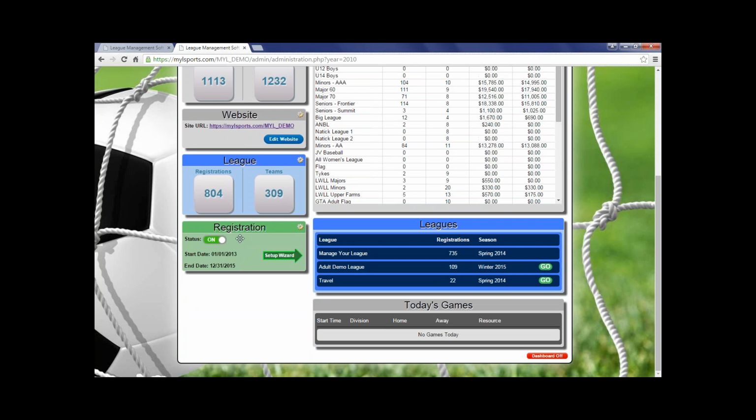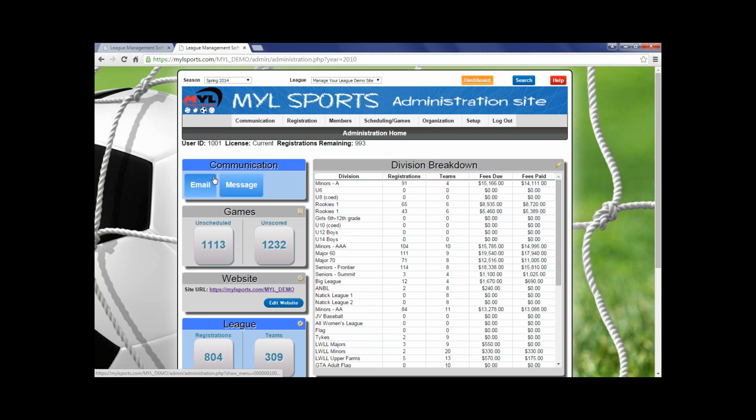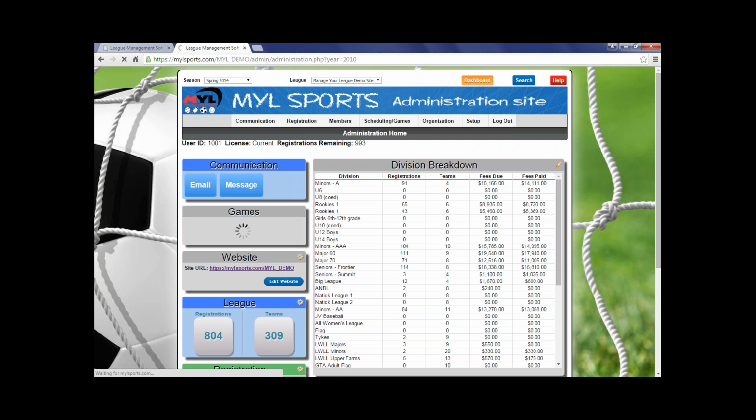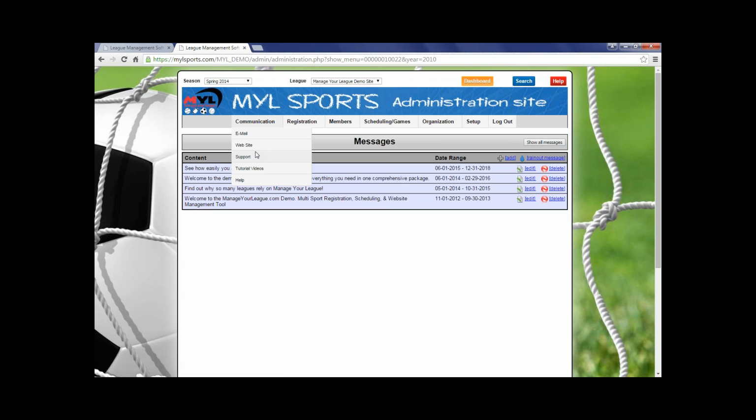Now we come to the next box here, which is communication. Communication is just some basic communication for your league. You have your email option, you have your message option, as well as in the future there'll be a text or mass text option that will be subscription based, but again, that's coming up shortly. But in here, you click email, that'll take you right over to your emailer. And then if you click messages, that'll take you to the messages administration. Both of those sitting in the communication email and website options here. So you'd go to website for messages and you go to email, emailer for emailer.